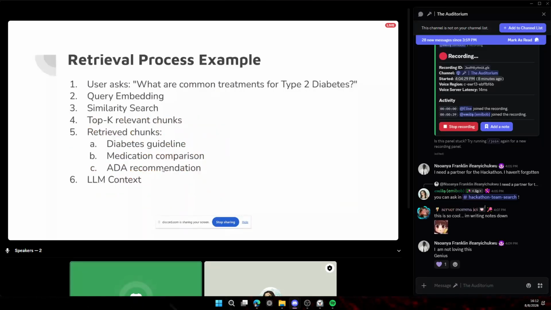When we're thinking about the retrieval process, let's walk through an example with our user asking, what are common treatments for type 2 diabetes? What would happen step by step if we ask that question in our RAG example? First, we want to have the query embedding. So we're putting that query into the same kind of system that the vector database is in.